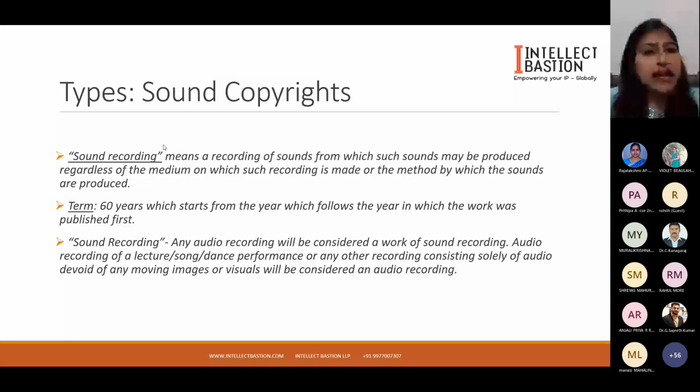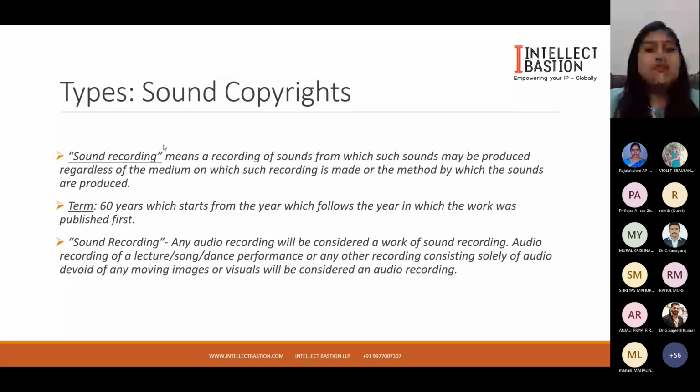The copyright in that song is not even only with the singer, but with the lyricist who has written it, and the music composer who has created it. So instrumental music created under musical copyright, the lyricist who has written the lyrics, and the singer who sings that music, all these have partnerships. All these people have some percentage of share, and they sign an agreement, an assignment, and register a copyright, and they earn royalties for that, for 60 years. So this is the value of copyrights, majorly used in the broadcasting and sound industry. And the term is 60 years, which starts from the day on which the work has been published.